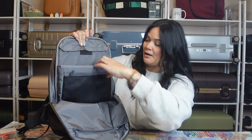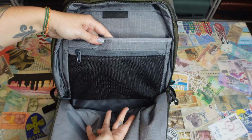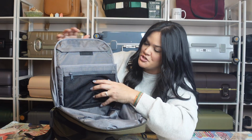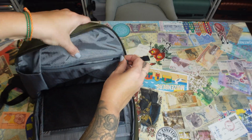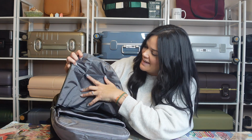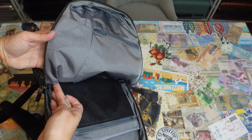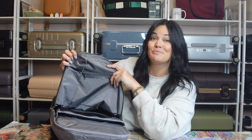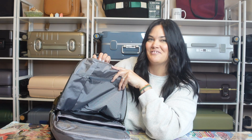This is going to be your sleeve for your laptop, and it can fit up to a 16-inch laptop. Now there is a little bit of padding on this front portion here. There is this mesh pocket, and then the rest of it is just the inside packing space. But this front flap here, you do have another zippered pocket about the same size as the mesh one. And right here is a slip pocket, good for maybe a cell phone or a portable charger or something like that. I actually think the portable charger would be really nice there because you can have the cord side up and then maybe just stick it out of your backpack if you needed to.